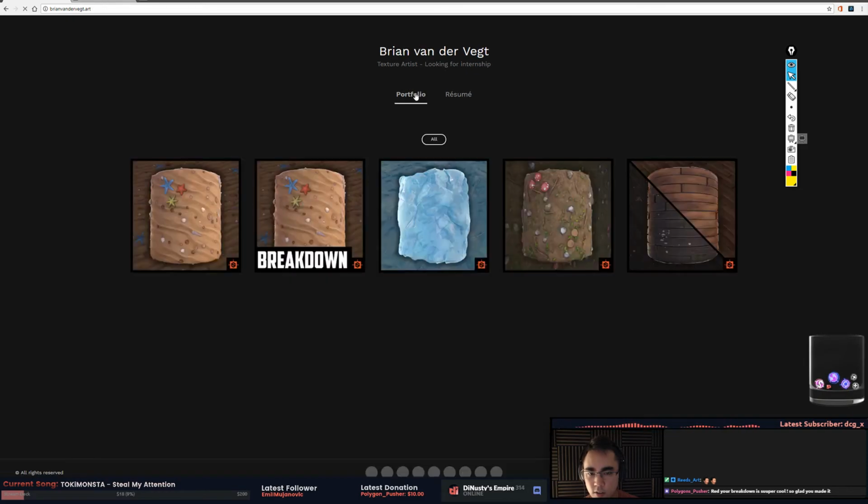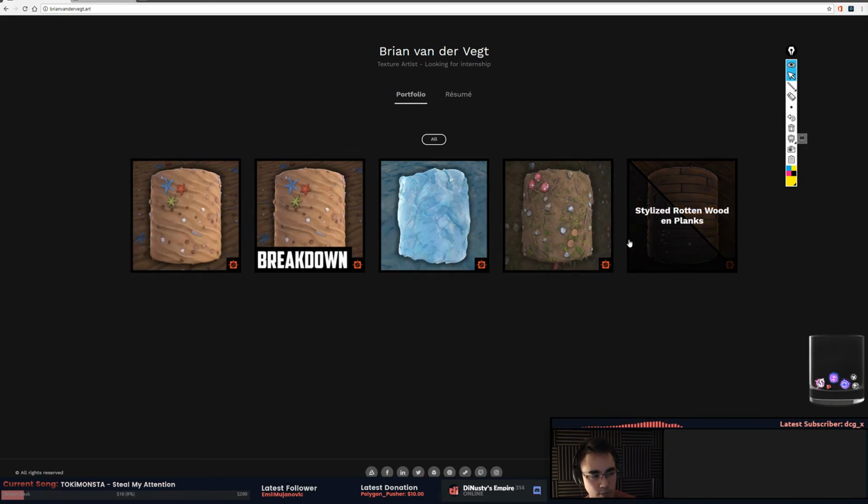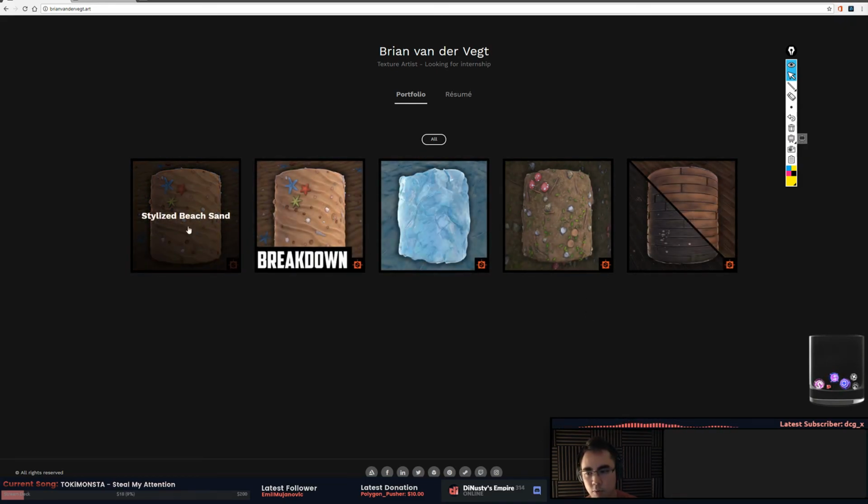So, the overall image of this portfolio, you have a pretty solid base for being a texture artist as far as stylized work goes. And if that's your goal, I think you're on the route. You're heading in the right direction. What I want to see is a scene using this stuff. For example, when we were looking at the beach sand, dude, make a coral reef diorama with this style. Oh man, it would be so cool.